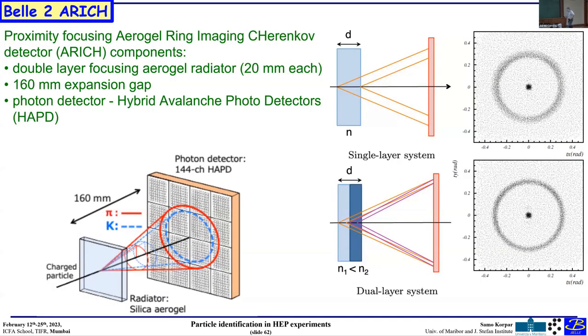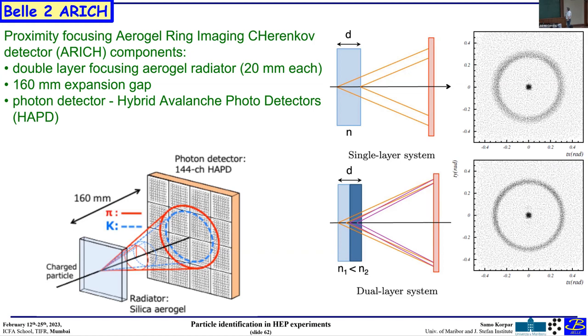Just a short exercise with this detector about the resolution and likelihood, to see how the operation of such a detector works, also of the others that we discussed, but I will discuss it here. So what we are using is a proximity focusing aerogel Cherenkov. We replaced the threshold Cherenkov in forward direction from the previous Belle experiment. So we got about 26 centimeters of space because we had to fit in the same, which means that we could not really put the photodetector further away to reduce the angular error.